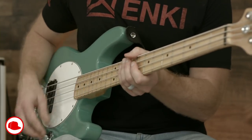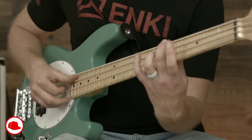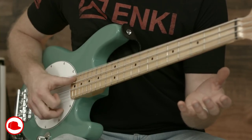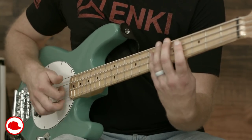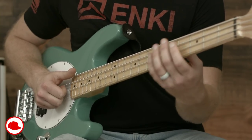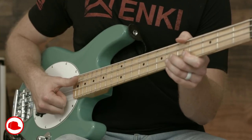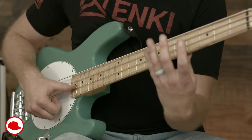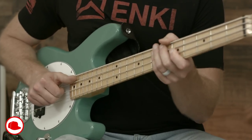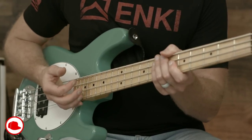Sorry, I had to take a second because I forgot how it goes. But basically I'm playing an A major triad. I'm doing an open string here, I'm hammering the A, and then I'm plucking the C sharp. So I'm playing the fifth, the root, and the third. And then I'm going to do the same thing, play an open string, and then hammer on and pull off between the C sharp and the E. So basically, it's an A major triad.